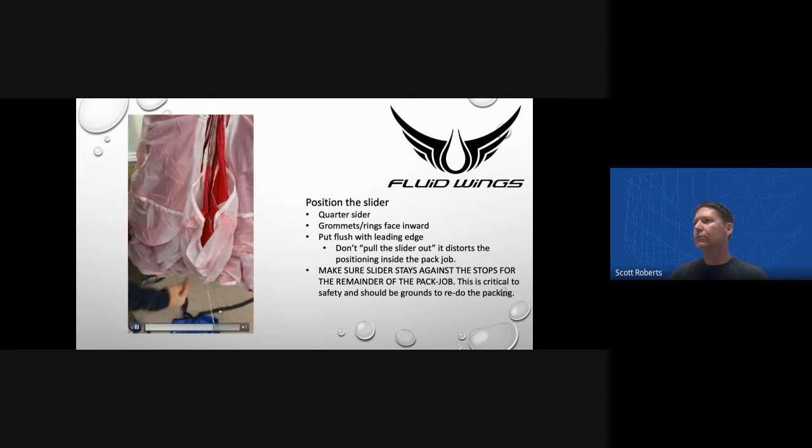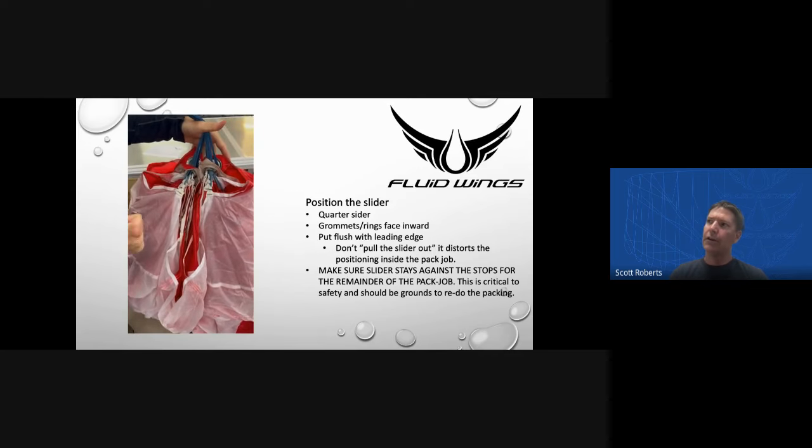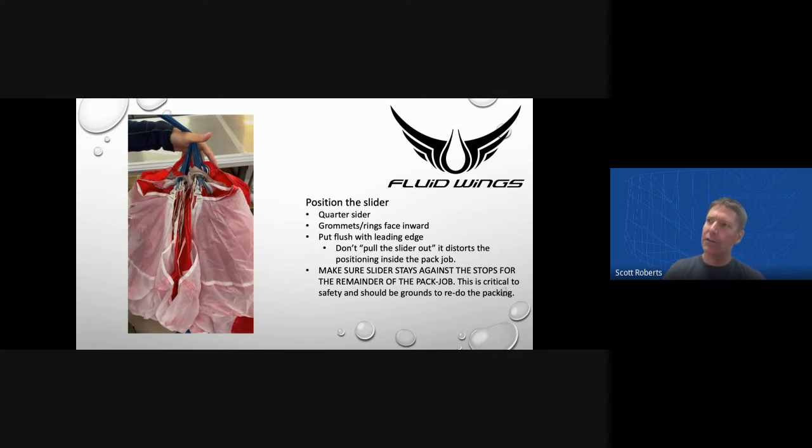So I'm showing you that again. But also see here, the grommets are all facing in, and you notice that slider wasn't pulled out. It's allowed to hang just roughly flush. When you pull that slider out, if you decide to pull it out of the pack job, what happens is you take the really important part of the slider, which is way down between. It's in the center of the slider, the center of that fluid logo down at the bottom of the pack job, touching the bottom surface of the wing where it needs to be. And you scoot it out of the way and you give a pathway so that when that parachute opens back up, it can allow air around it, right?